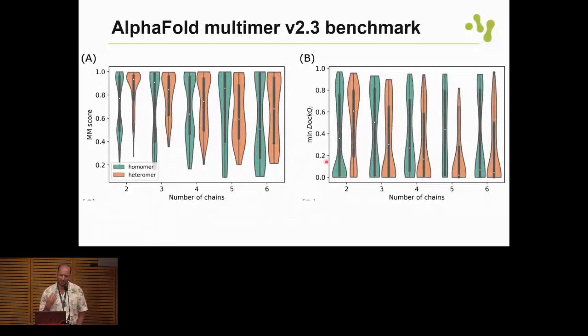And it's been noted, in some of the cases where we think we are wrong, we are a bit suspicious that the crystal structure is really correct. There are cases where you have a very good score and it makes more biological sense to trust the AlphaFold prediction than the crystal structure. It's hard to prove, but we are pretty convinced that there are some cases like that, not all cases. So if you have a very good score from AlphaFold, I would trust it as much as I would trust the crystal structure.